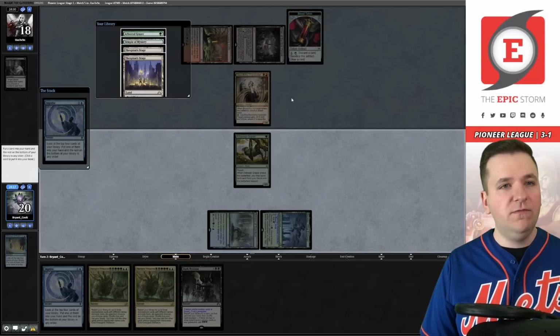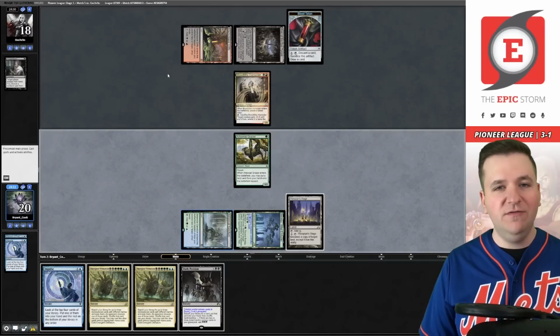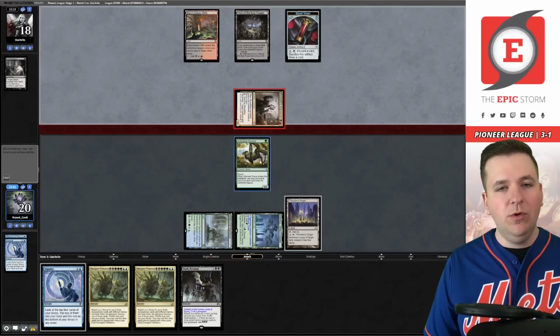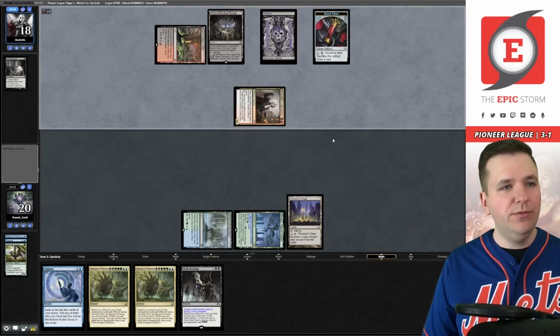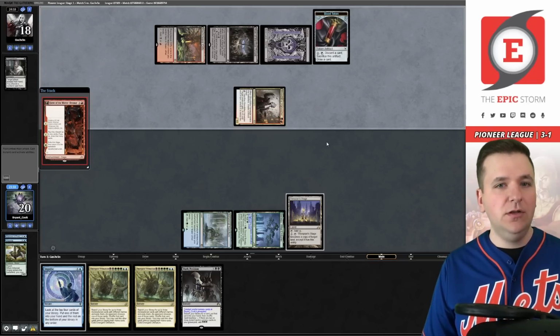All right, Impulse. We did not find a Lotus Field, but we did find a stage. Also, my mouse in between these rounds has become very laggy. Not a big fan of that. Okay, pass the turn. I'm going to get my blocks in when I can. So we will block with our Arboreal Grazer.